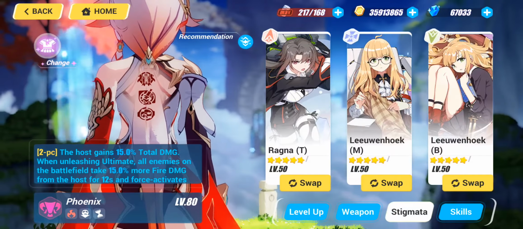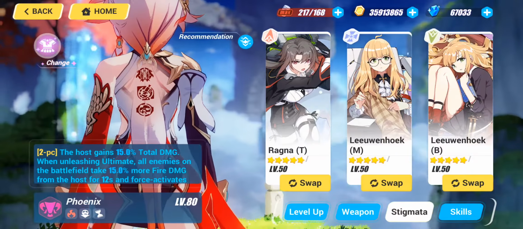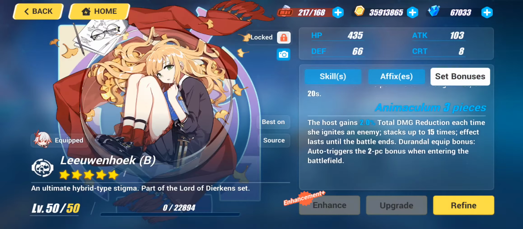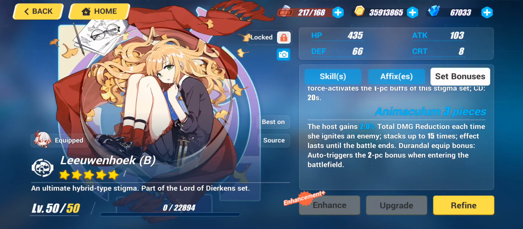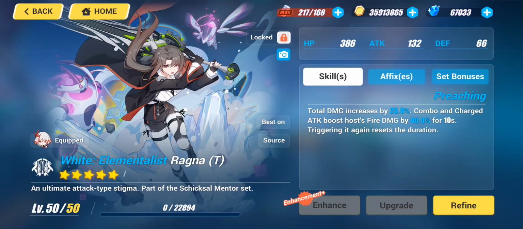So I had the three-piece Lone Hulk, and I decided to just go ahead and scratch the three-piece Stigmata set bonus for that, because in this one, it just gives you damage reduction, at least when it's not on Durandal. So I was like, well, I don't really need that. I'll just take this and get more fire damage. So this has turned out to be a very good Stigmata top piece.